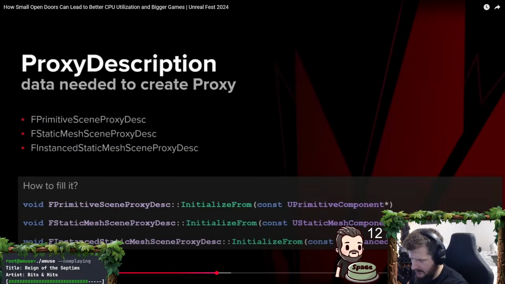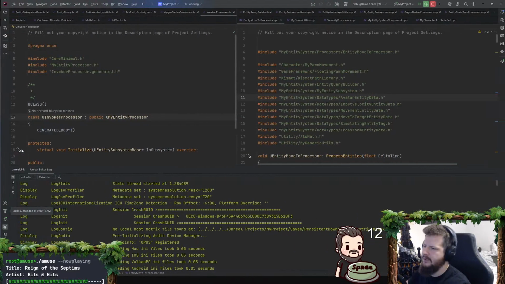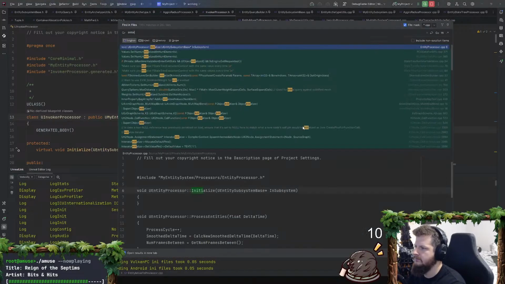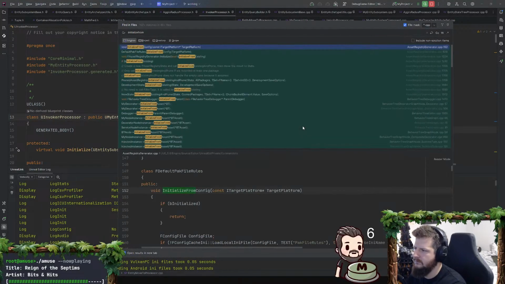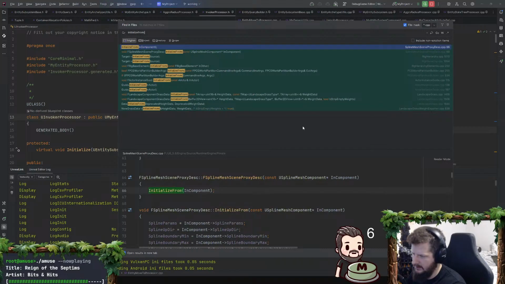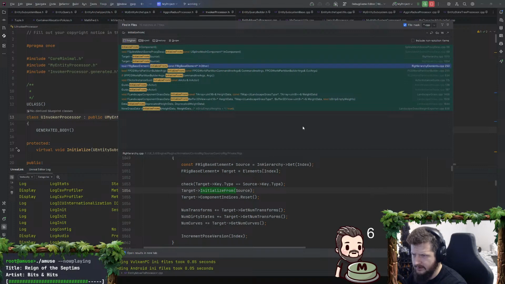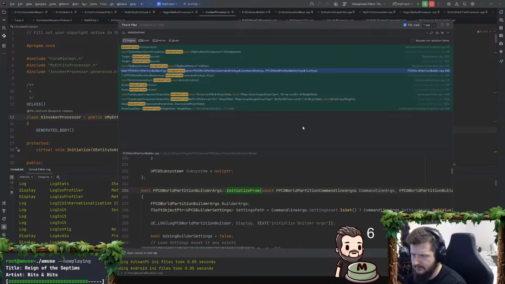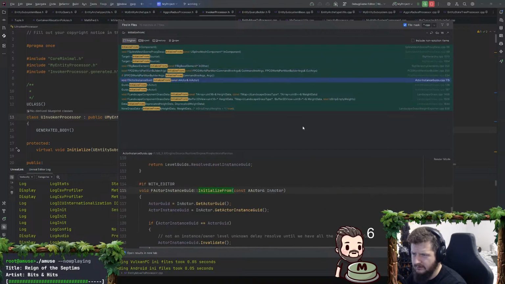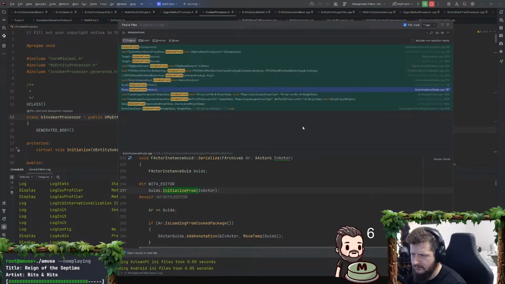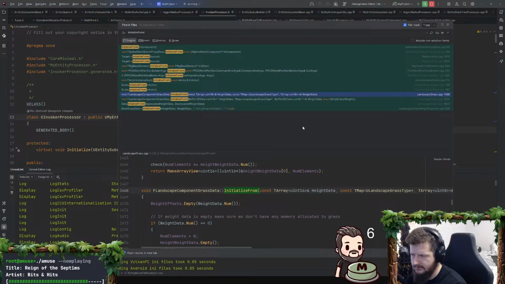Okay, initialize from. Let me look that up real quick. Initialize from, that's a spline mesh component. Am I not seeing it?